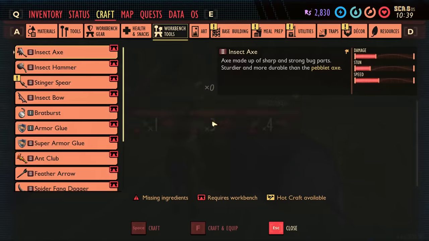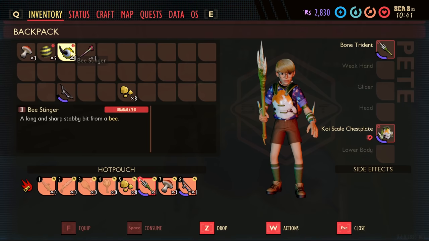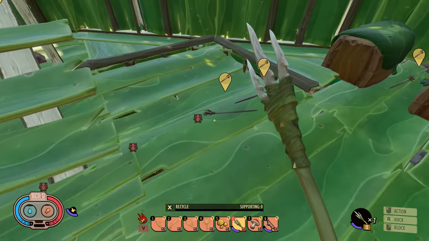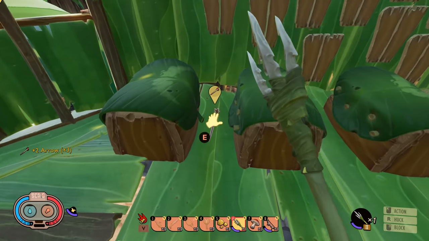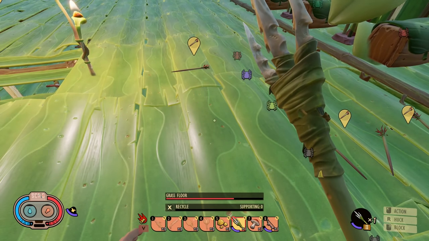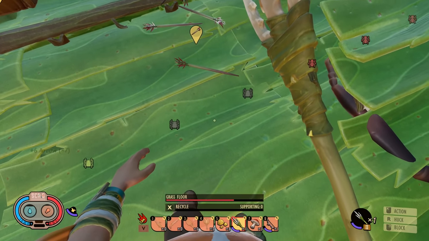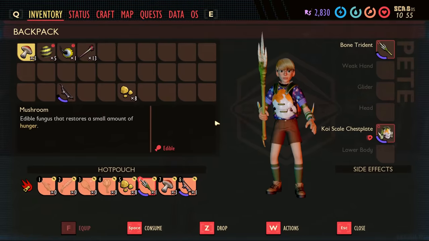What did we get from this? Okay, so we got inventory. We got bee fuzz. We got a bee stinger. Very nice. Now, I believe that it also said that scanning the bee armor actually unlocks the bee armor. Hold on, let's grab all these arrows real quick. Okay, so scanning the bee armor unlocks the bee armor.